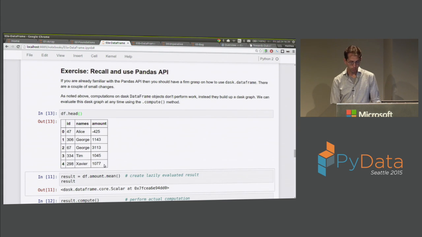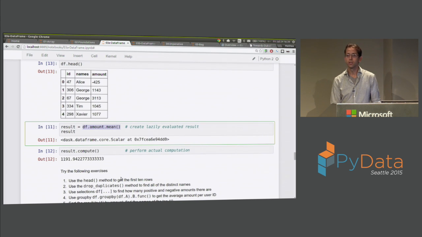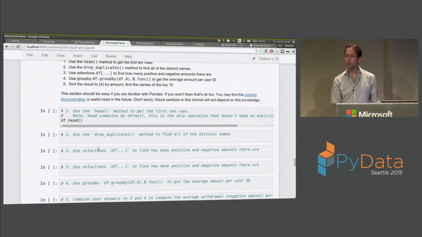Okay. And so we might compute something like, again, the mean of the amount column. And we're just going to use basic pandas syntax here, df.amount.mean. The one extra bit we need to add is this call to the compute method at the end. Okay. So let's take a minute and do just basic pandas operations. If you're not familiar with pandas, I highly recommend looking at the pandas documentation. It's a very good use of this minute. And if you are familiar with pandas, this is just to encourage you and sort of satisfy you that Dask DataFrame looks a lot like pandas. So let's do that for 60 seconds.